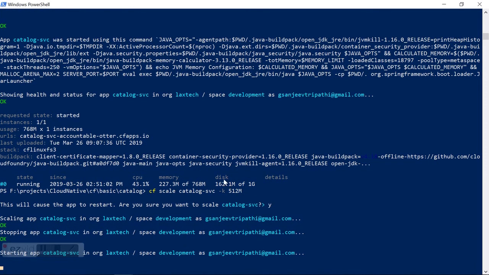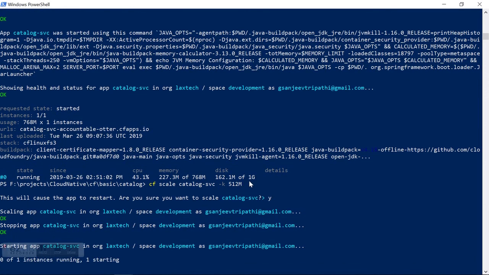So you can see here the maximum disk space being allocated. I mean the maximum disk space that this microservice can use is 1 GB, and now we are bringing it down to 512. So we are actually scaling down vertically to half of the disk space.